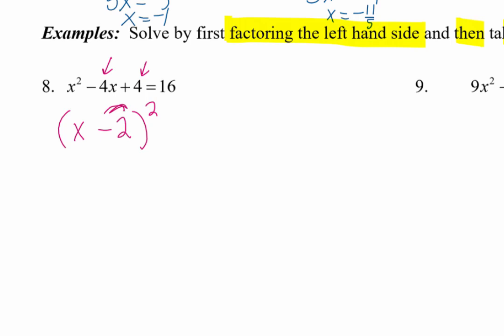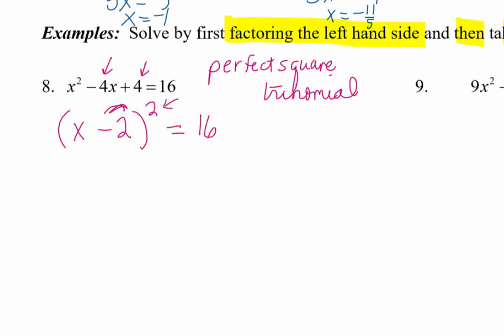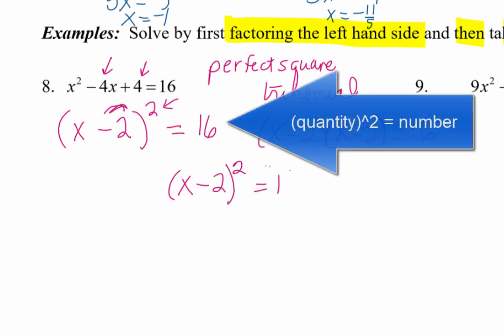Two of those, right? So on the left-hand side, we have what's called, I'll remind you, a perfect square trinomial. It means that we squared a binomial to get it. So notice, can you guess why I wrote this as a binomial squared instead of just writing the two parentheses? I could write the two parentheses, but then it doesn't look like our last problem, where we had a quantity squared equals a number. So now this looks like quantity squared equals number, and now we're ready to use our square root property.